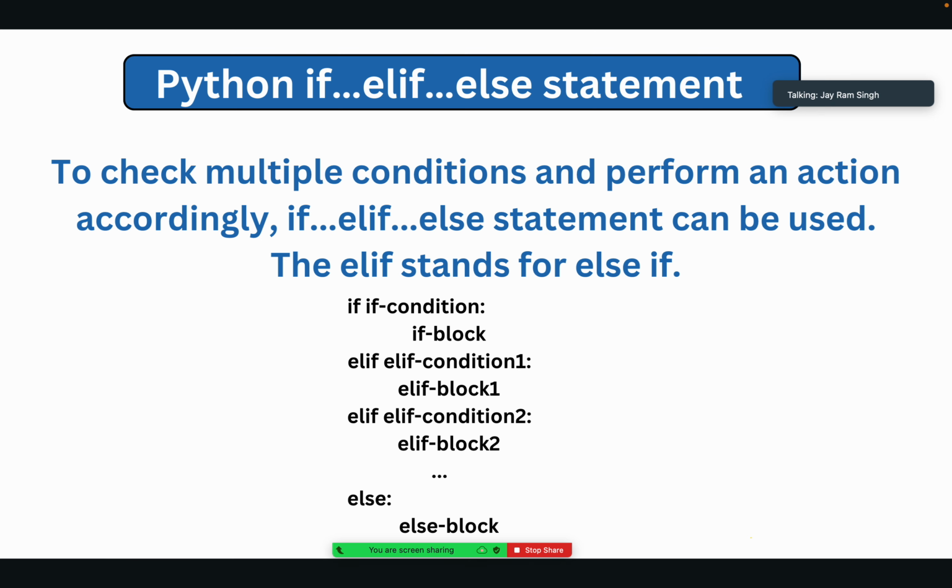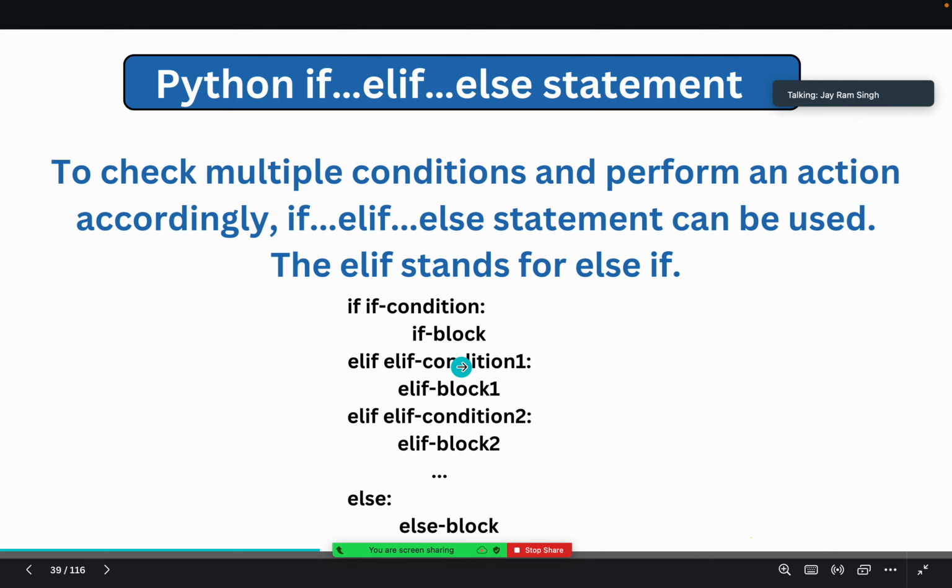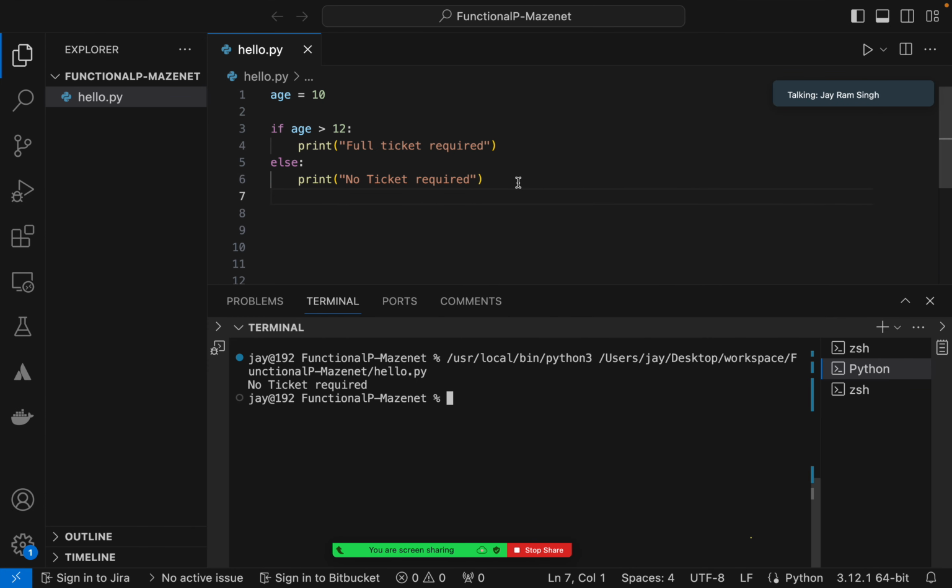And there are some situations where you have to put multiple ifs, then else if, else if, else, right? Like I'm giving one example.